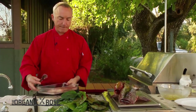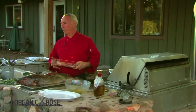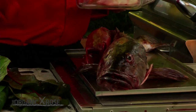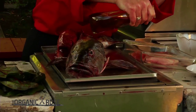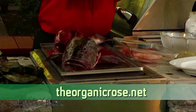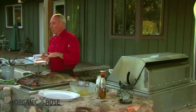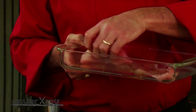This is a ling cod and this is a red rock cod — they're both line-caught. We only use line-caught fish. I don't believe in using drag-netted fish, nor do we use any farm fish at all. So this is wild, caught right out here by Bodega Bay. We're going to take some of the fish I've already filleted and drizzle some of this olive oil on it, just lightly to coat it so it doesn't stick to the grill. I like to leave the skin on, especially on the red rock, because when it gets on the fire it gets so nice and crispy — it just gives you another added texture.